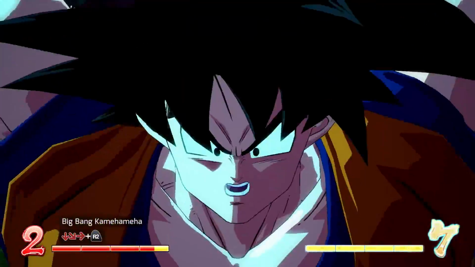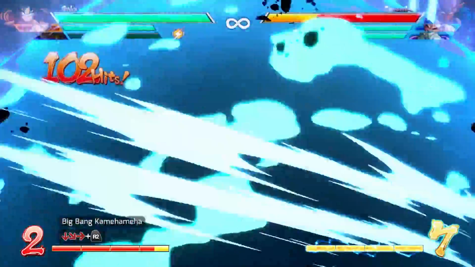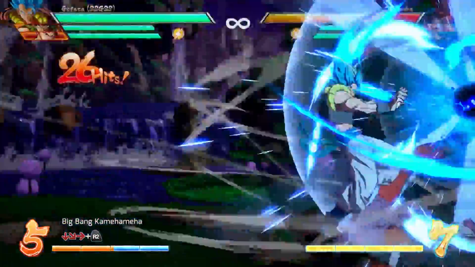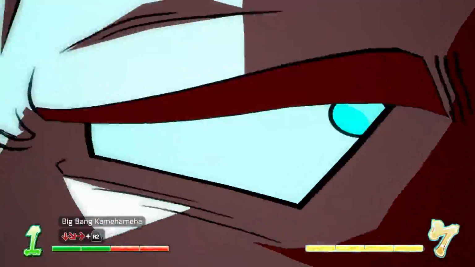If there's a character with a fast super on your team, you can use the Big Bang Kamehameha to swap to another character safely, because they'll be able to move before the Big Bang is done. Characters like Adult Gohan will be able to get a Dragon Rush after coming in, for instance. It's mostly used for these types of situations, but damage-wise, this is not better than the God Punisher.